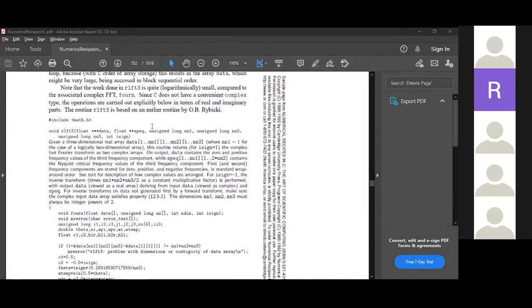Yeah, so it's real FT3. So we have to use this function. This is the input data, in our case RO, and this is the two-dimensional array that will be returned by FFTW. They have given the description. N1, N2, and NN1, NN2, NN3 is N1, N2, N3 in our case. And this I sign gives that for Fourier transform it's 1 and for inverse Fourier transform it's -1.